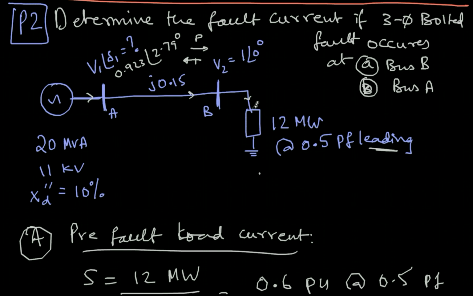So when there is a fault at bus B, right now we can just simply ignore the load, because this load will carry 12 megawatt, provided the voltage is being supplied. But now I am having a bolted fault here, so completely this voltage will become zero. So this part we can simply ignore. There won't be any current coming from this part. I will get current from only the other part. So here I am ignoring the load during this faulted period.